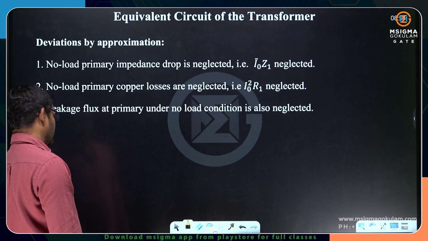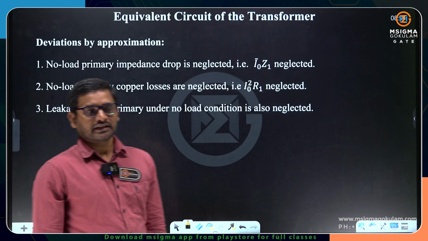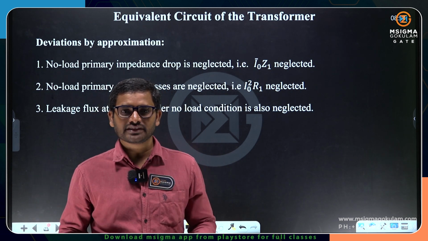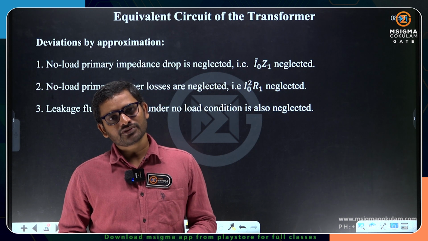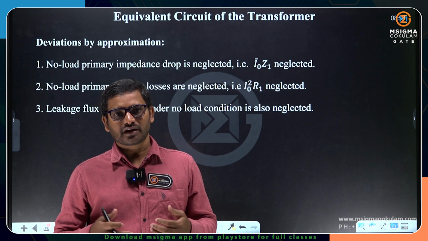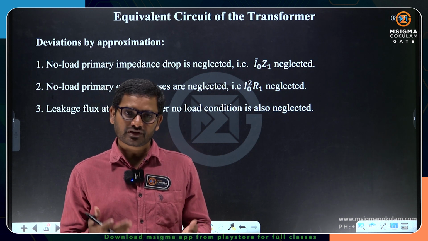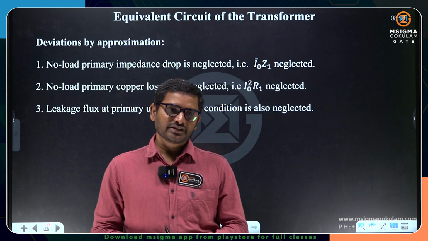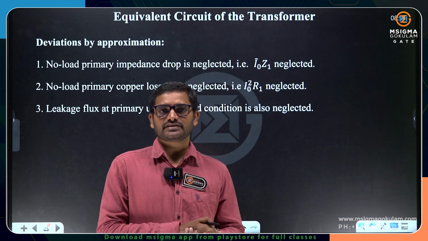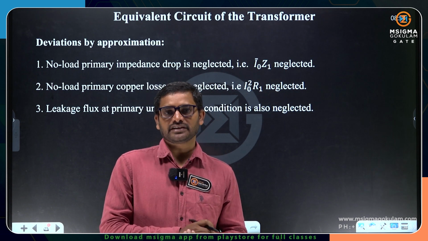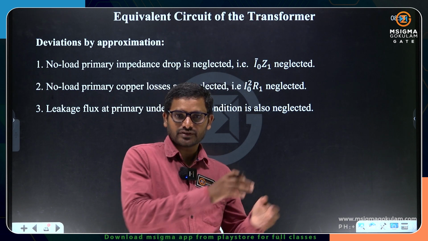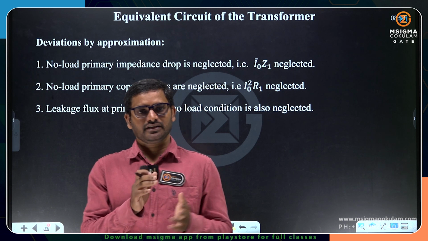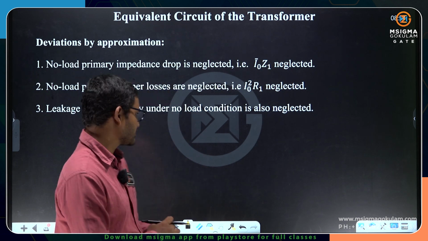And then I told you one more point, that equivalent circuit calculations on both the sides, with the voltage value being different, mean you need to solve two mesh equations. If the number of voltage levels are many, then you need to solve many equations according to the superposition theorem. So here, in order to minimize the number of calculations, in order to minimize the time consumption, what we do is we transfer secondary parameters to the primary side, or otherwise primary parameters to the secondary side. Okay, so let's have a discussion.